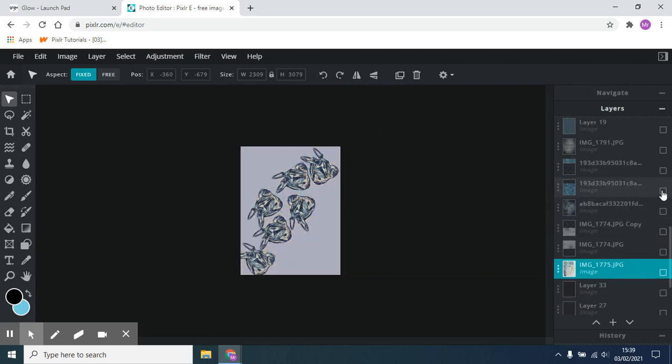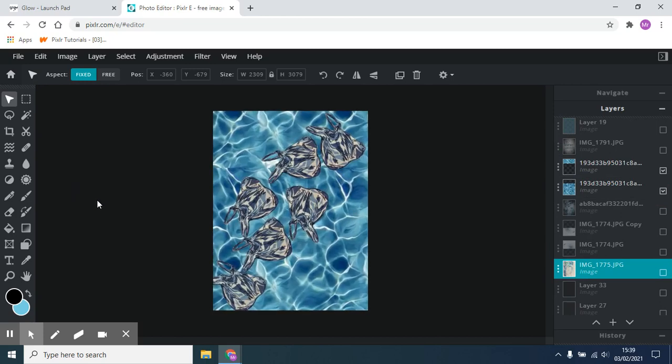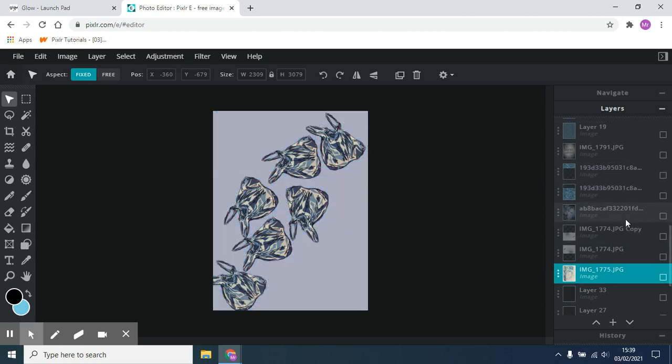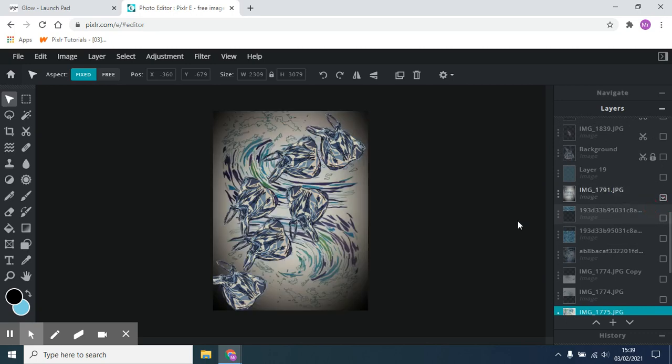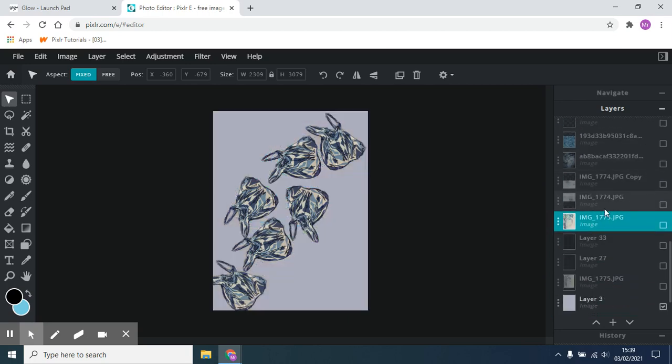Other ones that I've got prepared here, I've just got some water. And again, it's quite bright, so I could go in and adjust the transparency of that, which we'll look at in a minute. I could also just remove that or use half of it. I've got this one here I wanted to show you. So we've got a little bit of a vignette around it. So just a few variations really to show you what we've got here.